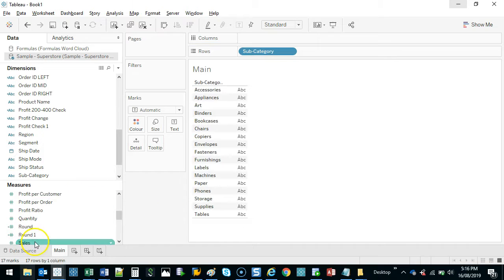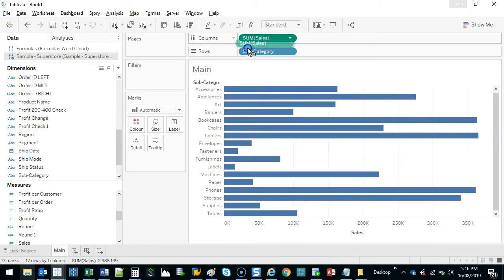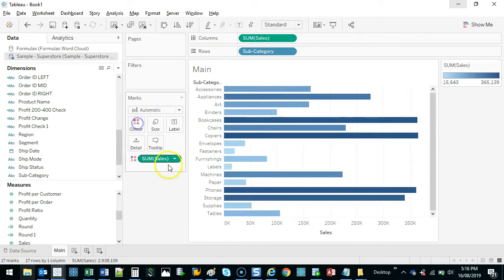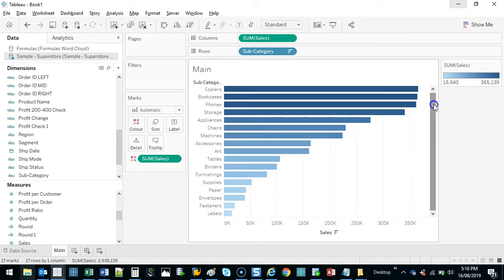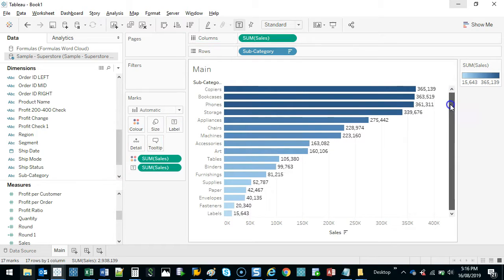Okay, and I'm going to bring in sales like we always do. So, simple little data set, right? And we're going to color code this just by holding the control. See, you got that little plus, and I'm just going to drop it in color so we can see it. And I'm going to go highest to lowest. All right, there we go. Pretty easy. And let's put a label there just for the mood.